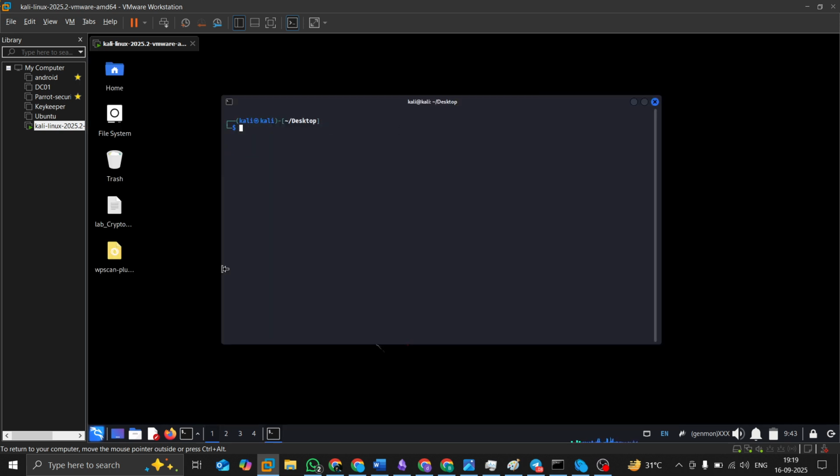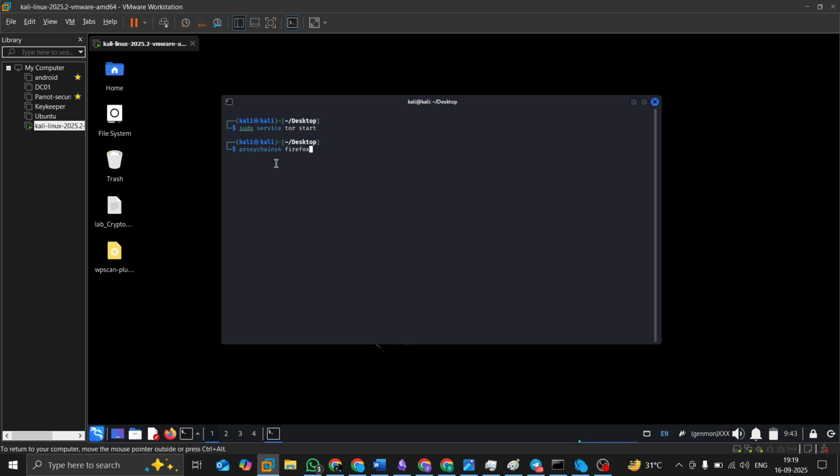And once it is done, what we have to check, we need to come over here and type sudo service tor start. So what we are doing here, we are turning on our Tor services, right? Next we have to simply type proxychains firefox, which means we are opening our browser with the help of proxychains, right? So whatever you will type, whatever you will surf, it will go through the proxy.